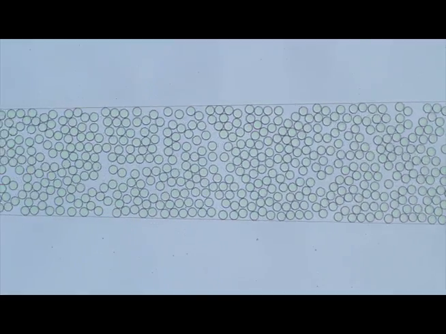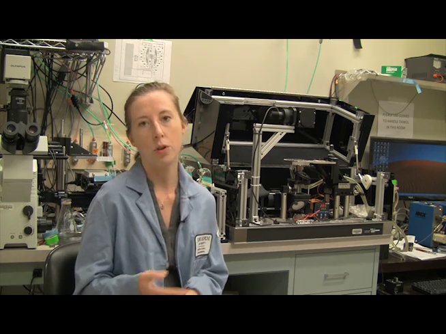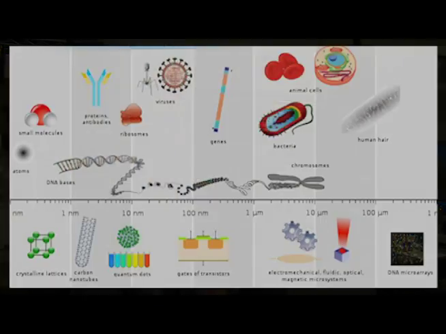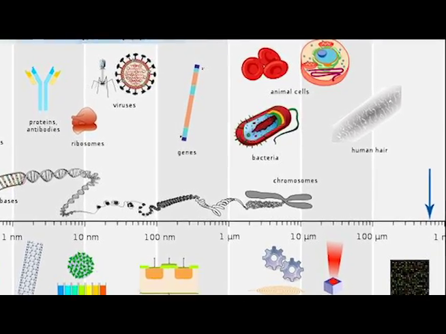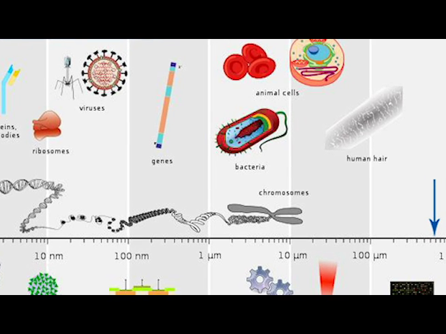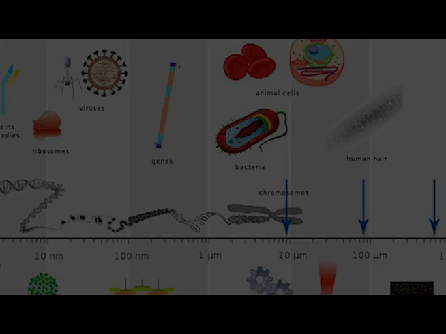Currently, in benchtop settings, the typical operating volume is, at the very least, one microliter. When you think about robotic pipetting, with microfluidic droplets, we can go all the way down to femto or picoliter droplets. So that's over a million times smaller in volume.